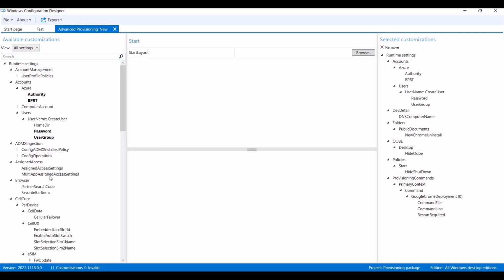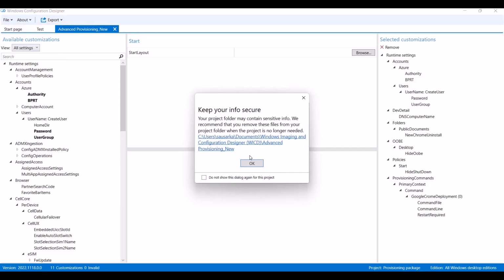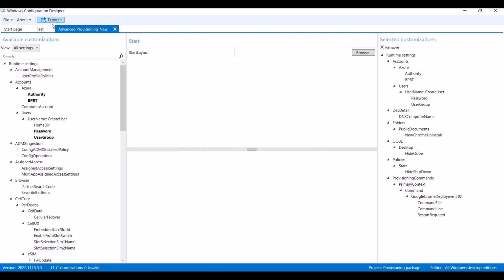So what I'm going to do is, I think my package right now is kind of ready. Again, please feel free to explore as much as you want. I'm going to apply this to a machine, and then we are going to get into a deeper conversation on how we should choose and decide what settings should be there in our package and what settings we should not offload, and should do from Intune itself. So over here, what I'm going to do is, first I'm going to export this provisioning package. Before that, let me just save this, and it tells me the location where it's going to save it, and then I'm just going to export it.